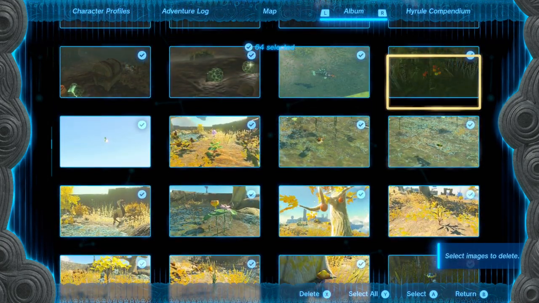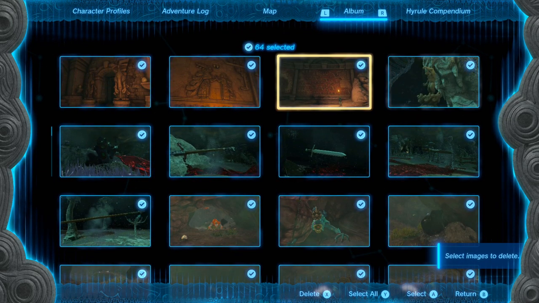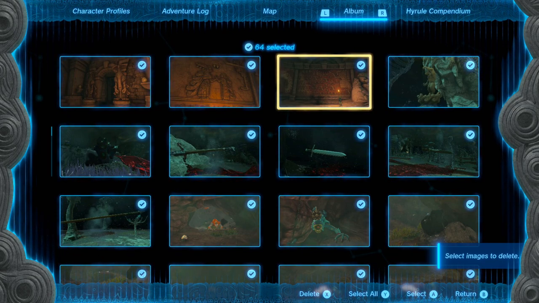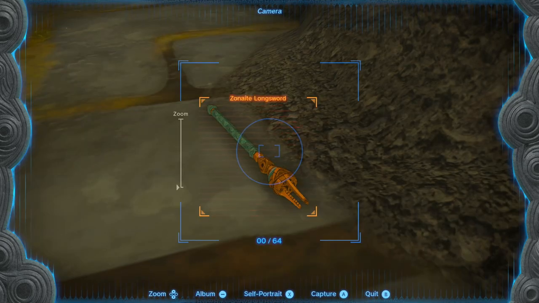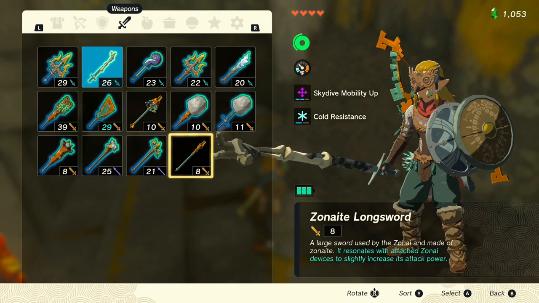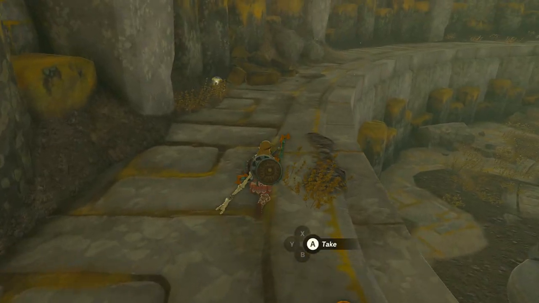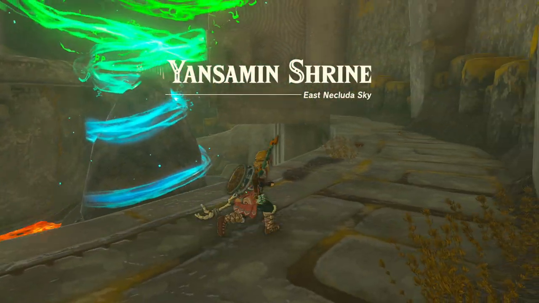Select all, here we go. Because there's none of these I want to keep. Although it's kind of interesting, because like even the pictures that Zelda takes at the beginning of the game are visible, which is kind of cool. Anyway, I'm also deleting those. Yeah, I'm not sure I actually want these. Not those ones, there's other Zonai stuff.